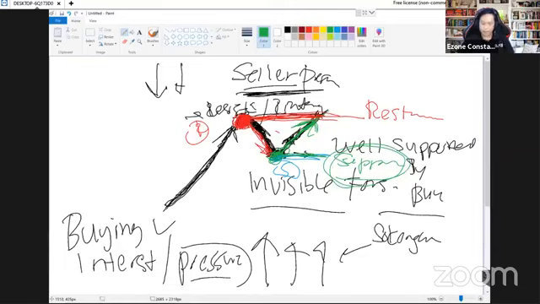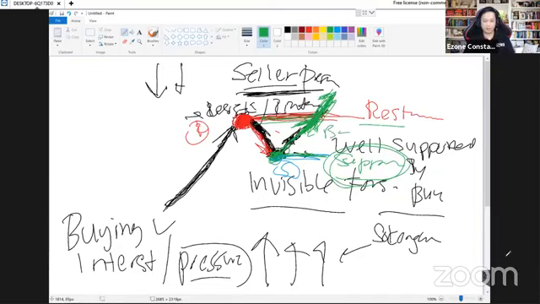Now, I want you all to understand first the psychology behind this, okay? Now, there will be a point when the buying pressure is too strong. When the buying pressure is too strong, it can even overcome this pressure. So this is what we call a breakout, okay? The price can break out of the resistance. So when the price can break out of the resistance, this is what we call a very strong momentum. There's a psychology behind it, okay?